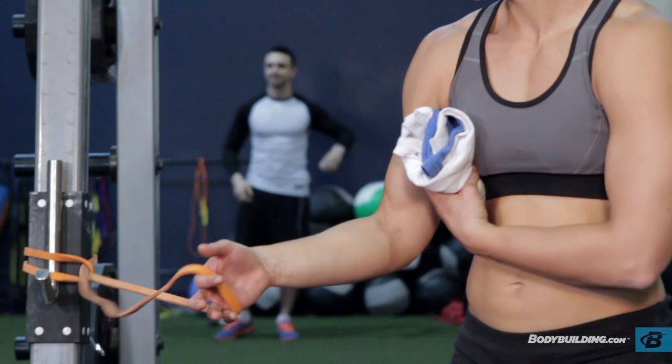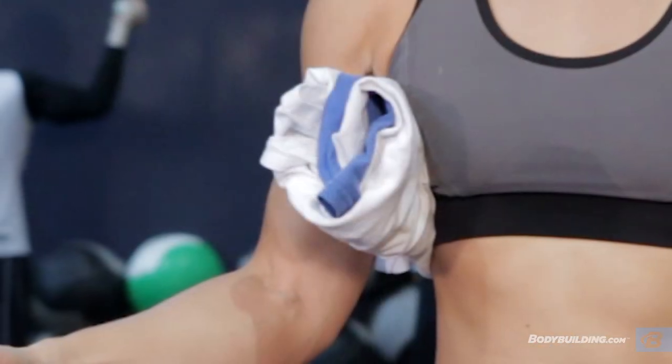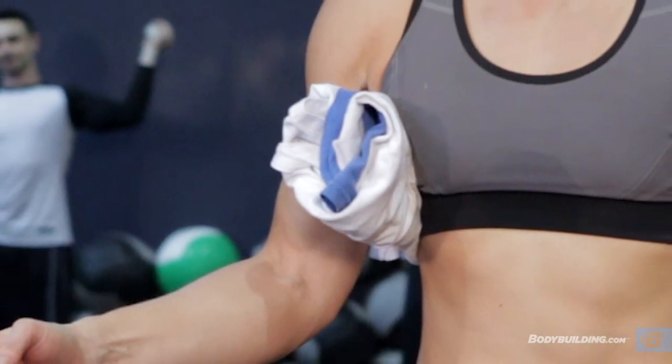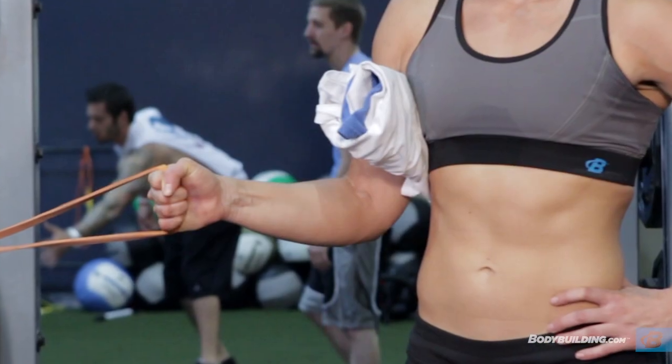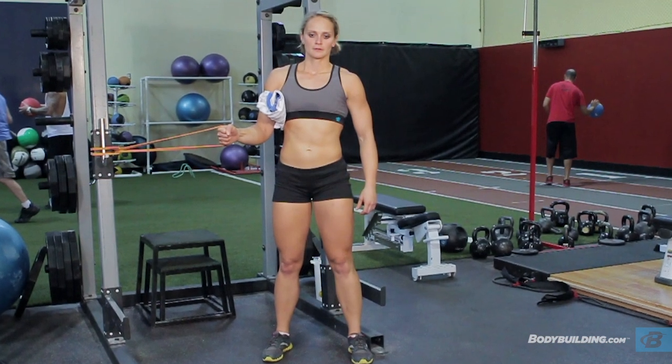Grasp the end of the band with your right hand and keep your elbow pressed firmly to your side. We recommend you hold a pad or foam roll in place with your elbow to keep it firmly in position. With your upper arm in position, your elbow should be flexed to 90 degrees with your hand reaching away from your torso. This will be your starting position.